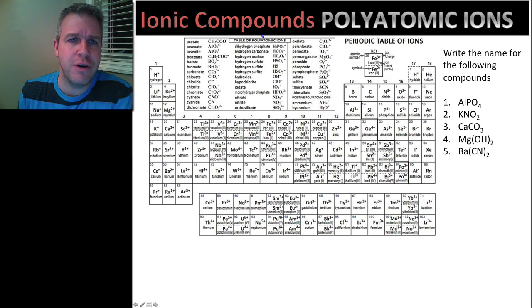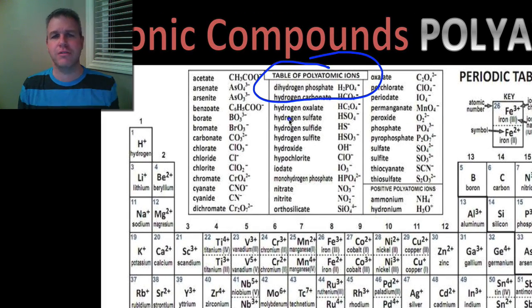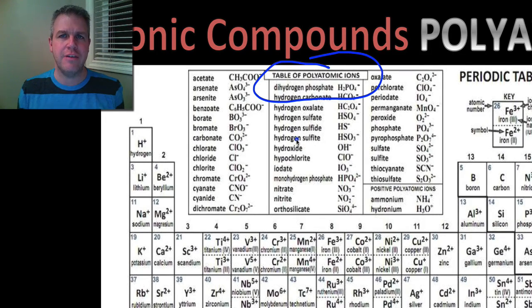Now as I've shown you in the last video, on our periodic table we have a table or a chart that shows a number of polyatomic ions. This is going to be different. This table and this chart is going to be different on each periodic table that you look at. There will be one standard periodic table that you'll use. It's in your data booklet.